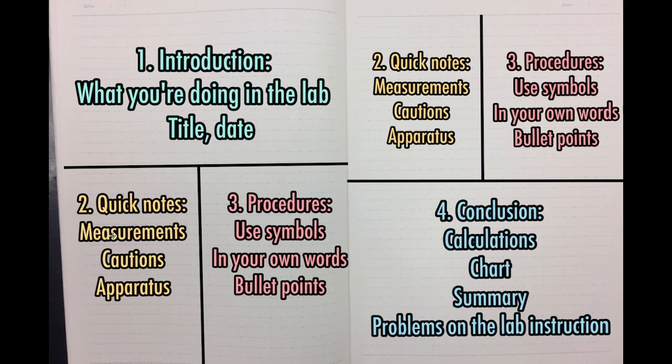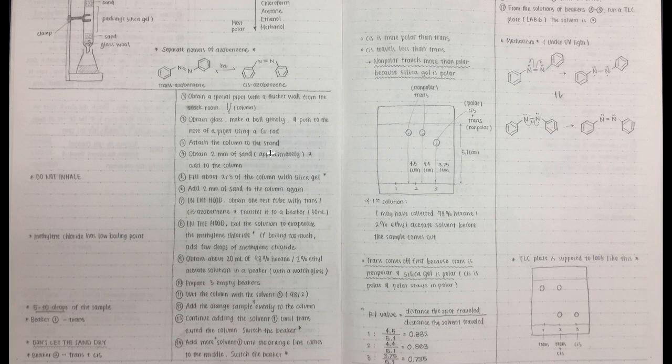The procedure section. This section has to be very detailed. Think, what if I have to come back and redo the experiment? Can I do it with nothing but my lab notebook? Well, this is the goal. In this example, I could come back and do a column chromatography lab only with the notes the student made here. For example, I know I will need a special pipette.